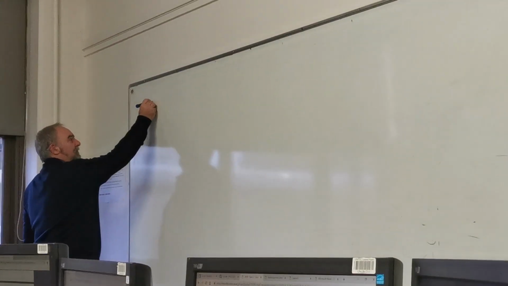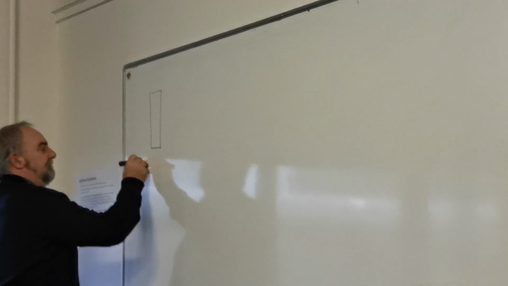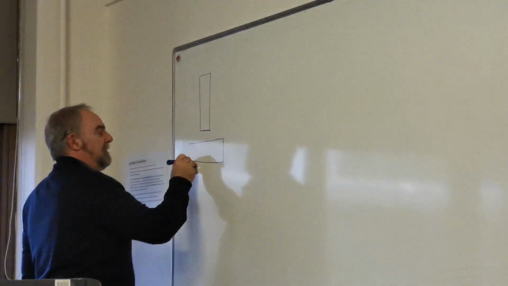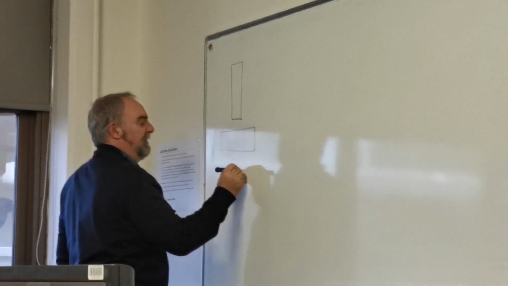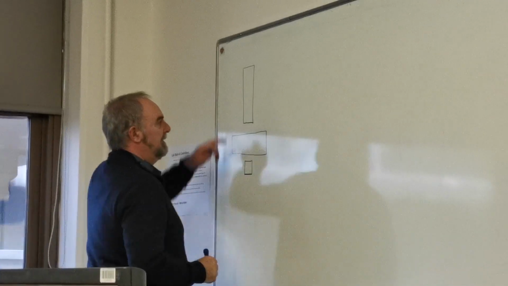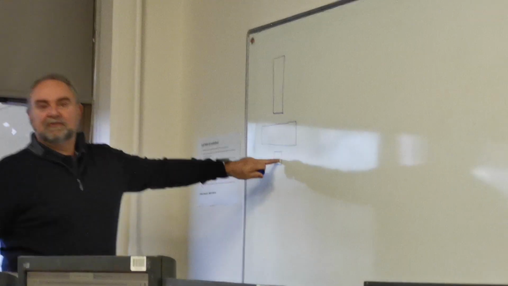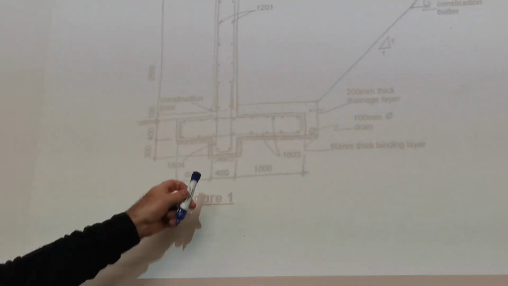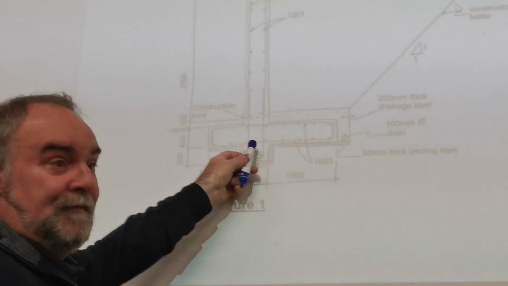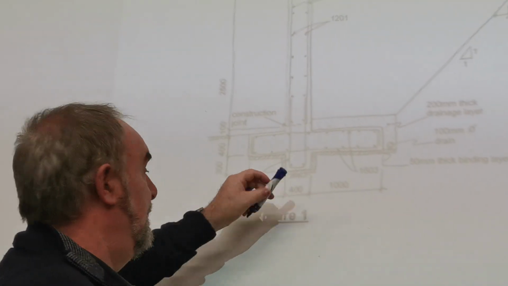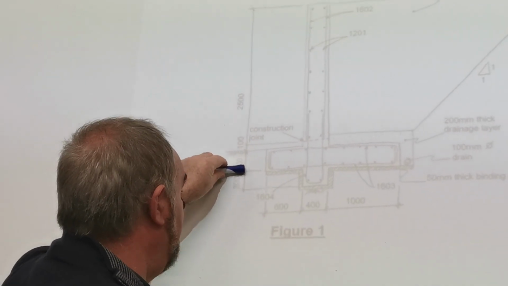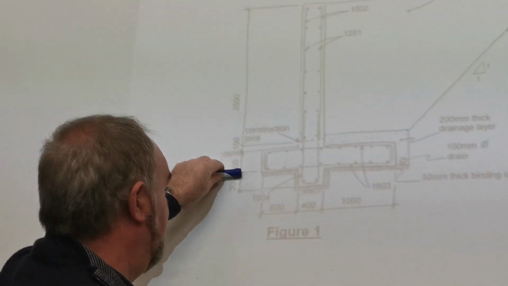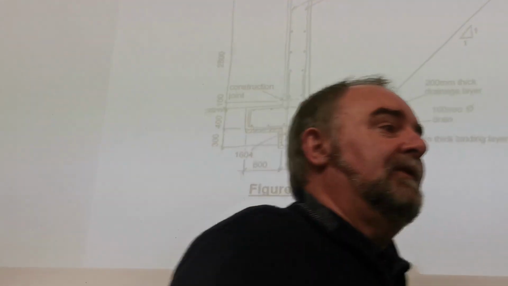In order to do this, we divide the retaining wall up into 3 sections. 1, 2, and a little bit at the bottom. Work out how many of the donuts are in each one. A little bit at the bottom. It's showing 2, but there may be 4. We're not quite sure. We can see a distance here of 300. What's the bar spaces?